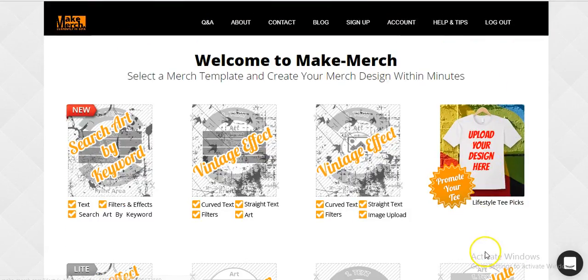So in just a second here, I'm going to be showing you guys how you can use their templates, how you can create your own simple text or simple image-based designs, as well as how you can edit current shirts that you already have.